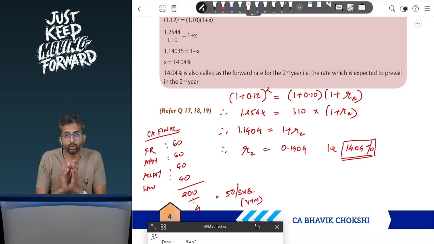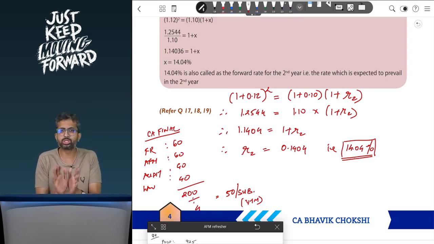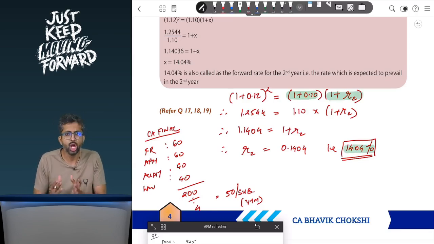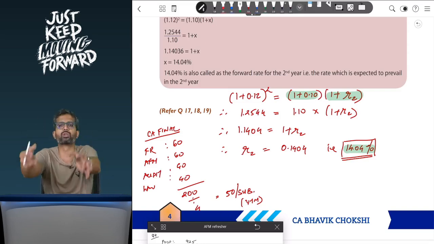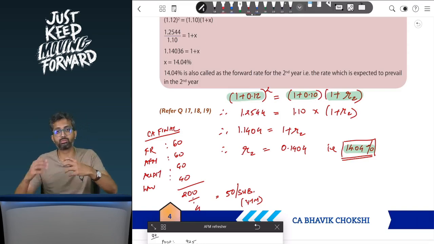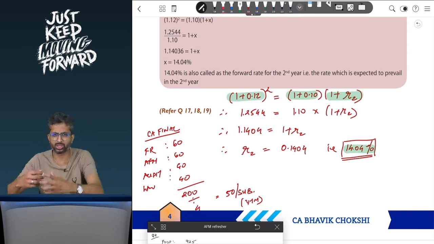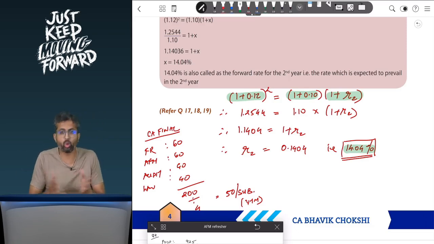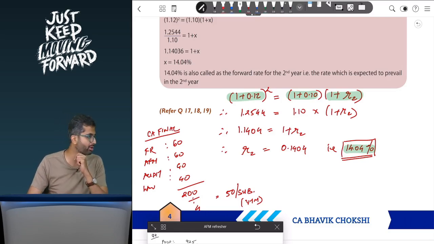Are we understanding this? So forward rates can be used to even find the yield to maturity. We can say 1 plus 0.1 into 1 plus, let us say, 0.1404 will give you what 1 rupee fetches after 2 years. Instead of doing a deposit for 1 year and then another deposit for 1 year, you can also run that same deposit in the same bank for 2 years. That would have given me what amount? So this is the equation you can use to find the forward rates.